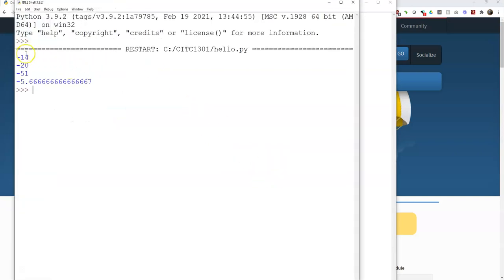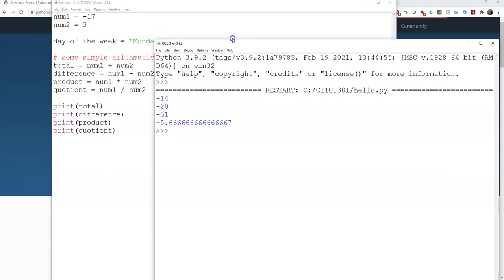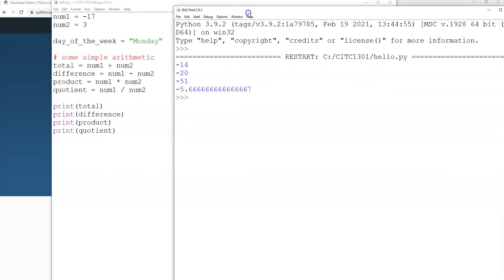All right, so you can see all the results of these. Apparently num1 plus num2 is, we know that, negative 14. That's one of the examples we did. And then further into negative, remember me saying that, it's negative 20. Multiply the two together, we did that one. So we've done all these. It's just showing you side by side the result of doing each one of these.